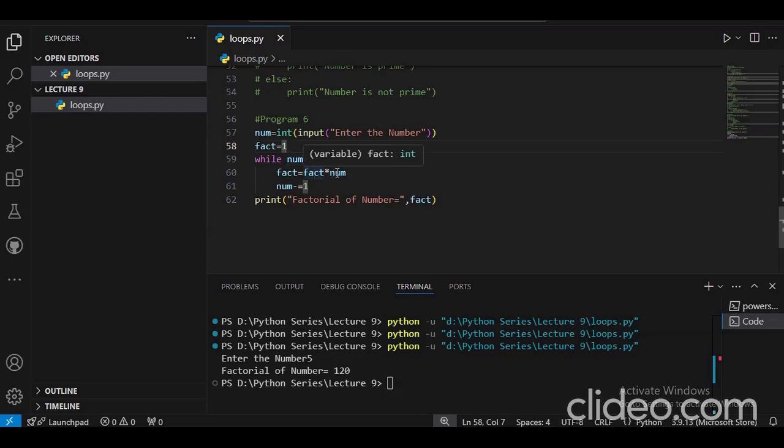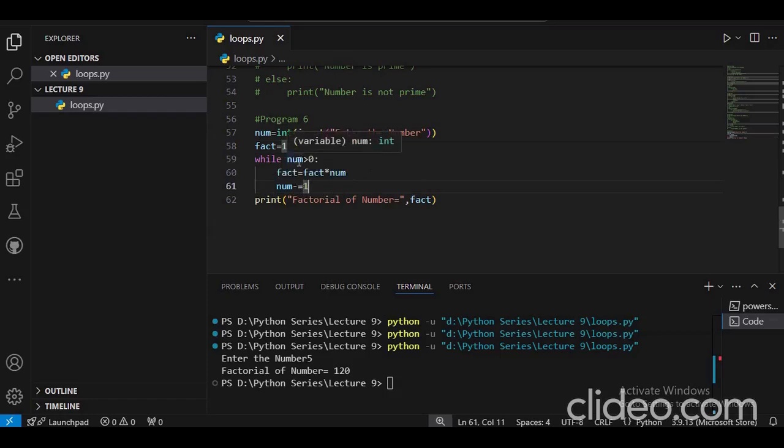It's 1. 1 into num. What is the value in num? It's 5. That means 5 into 1. Now 5 is stored in fact. Now here I will do the decrement of num. It was 5, now its value will be decremented to 4.